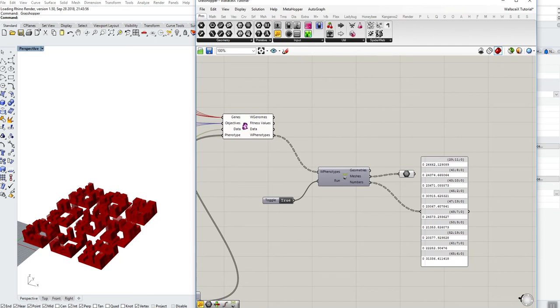In the next video, I'll show a very quick visualization of how, through this method, these solutions can be distributed on a grid, and how you can use the different data from here to visualize a solution in your viewport.